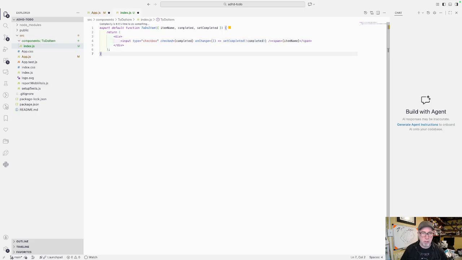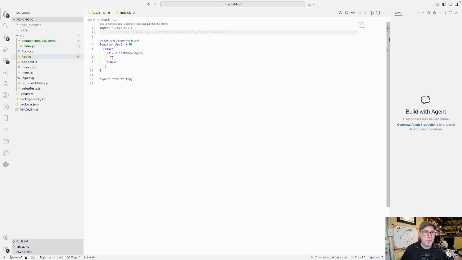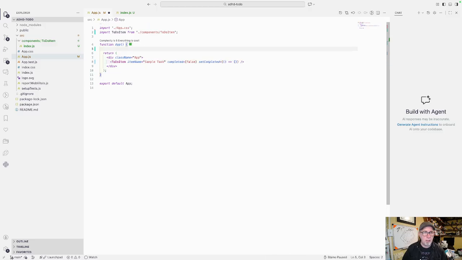That's fine. Okay, Copilot, we'll trust you on that change. Okay. So let's say import ToDoItem from ToDoItem, and this will be our to-do item. And false, set completed. And let's do this one other thing here.